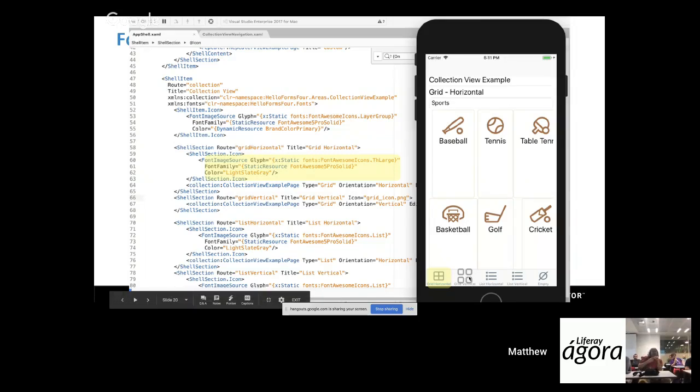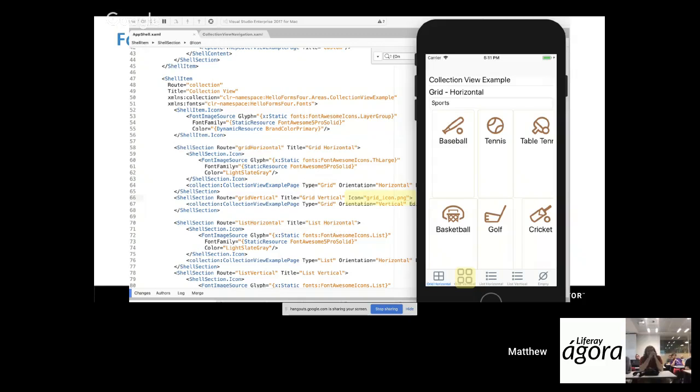And basically, because I'm using just a standard image source here, so for this shell section, for the icon in the tab bar, just using a standard grid icon, it doesn't fit. And this is only like 10 pixels oversized. But nonetheless, to fix this, I need to resize the @1x, @2x, and @3x image.